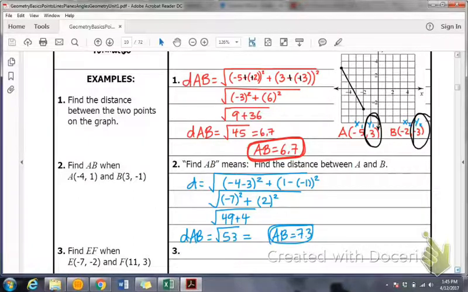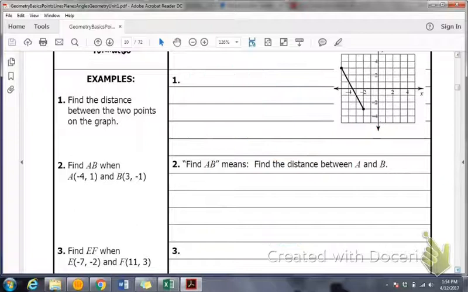Okay, we're going to skip number 3 and we're going to talk about midpoint because number 3 is just like number 1 and number 2. The midpoint formula, so another formula that we're going to use is if I had a line, like the line in example 1, if I wanted to find out where the middle of this was, would you guys agree that would be an X and a Y point, right? Wherever the middle is going to be an X, Y point somewhere in there.